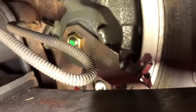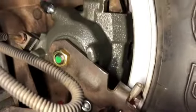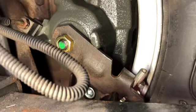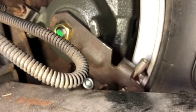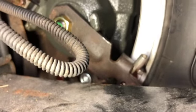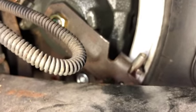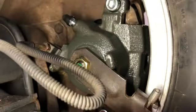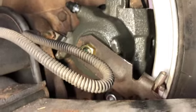What happens though is if you have them on the wrong sides, this lever here is going to actuate backwards. So when you pull in the emergency brake, it's going to release the brake, and then when you let it go and want to drive, then it's got the rear wheels clamped. So we swapped sides and good to go.